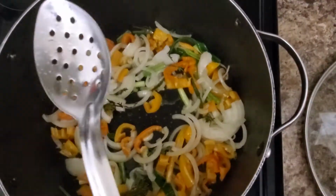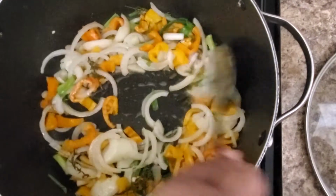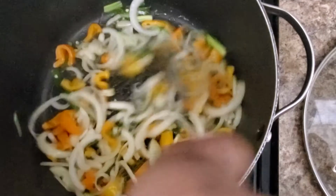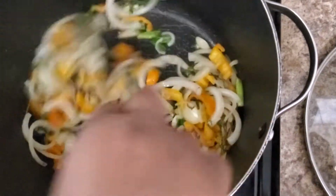Smells great, by the way. So all that mixed in with the flavors, the thyme and the sweet peppers, the green onions, the thyme, the garlic. Sorry, we need to add 6 garlic. So we add 6 garlic and cut it in half.